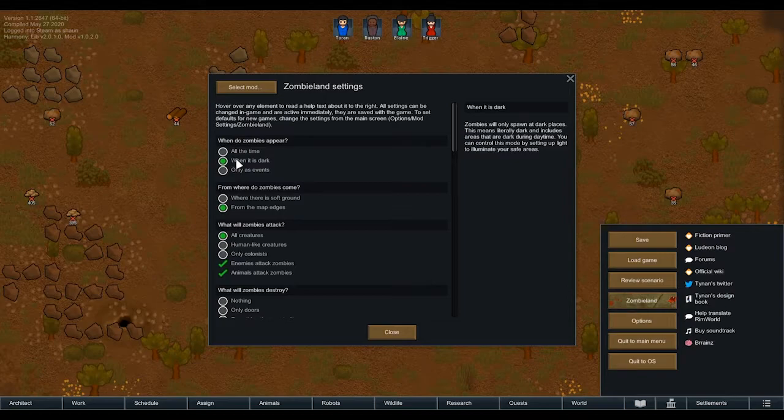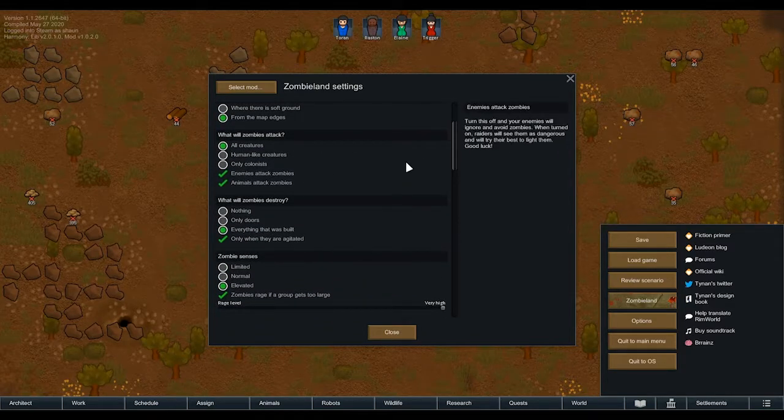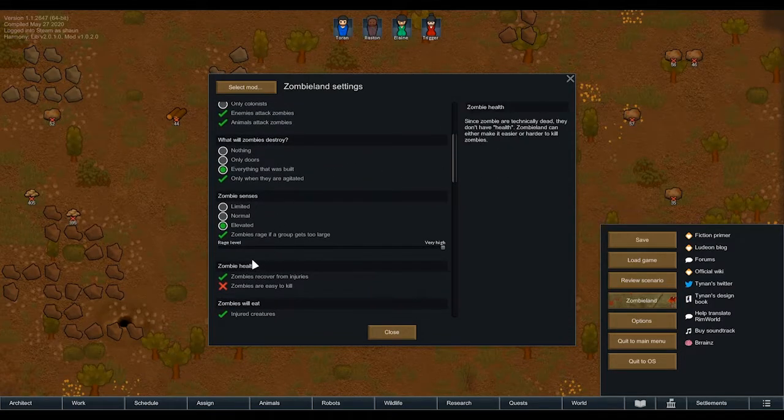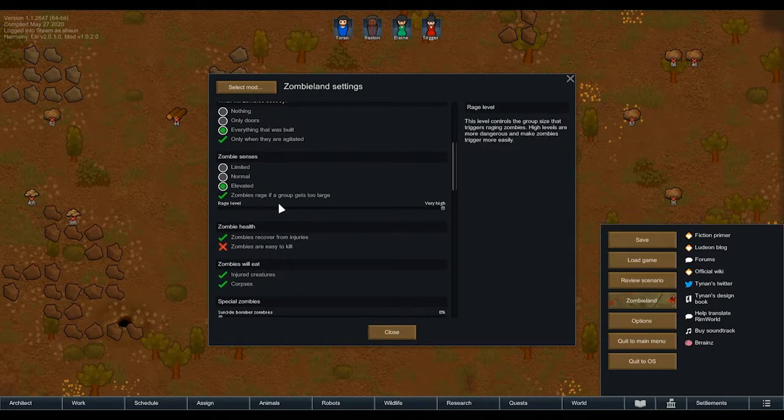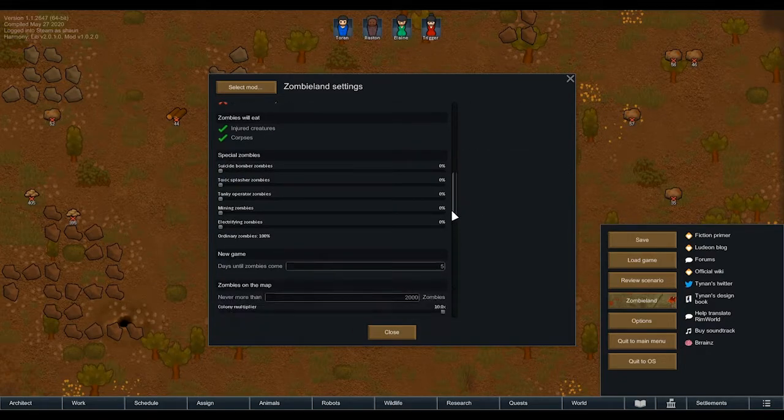So the zombies are only going to pop when it's dark, at the edge of the map. They can attack all creatures. They can also attack animals and vice versa. They can destroy or attack anything, but only when agitated. They are very sensitive, and when they are in packs, the rage level can become very high. They are not easy to kill, right? So that's going to be part of the challenge. And 0% special zombies at the moment. The zombies will come. I'm still thinking 5 days, maybe a little bit too short.